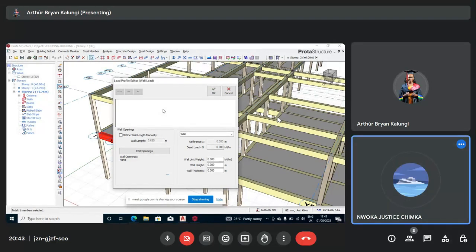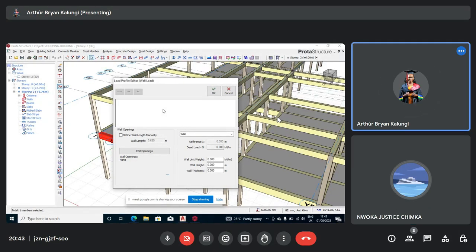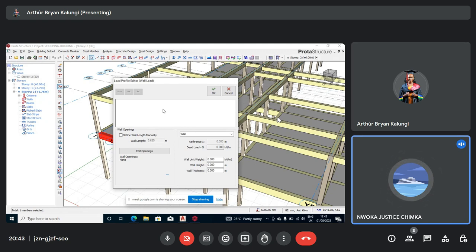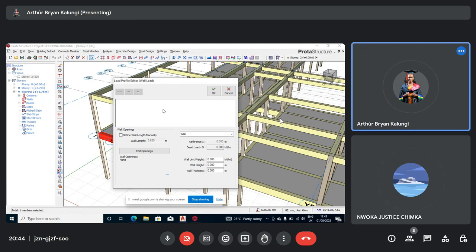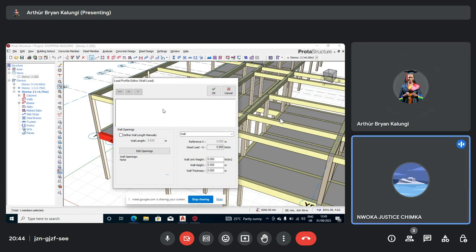Can you hear me? Okay. So right now, the weight of a block, using 200 block size or 225 block size as a case study, the weight of one block is 2.8 without plaster.